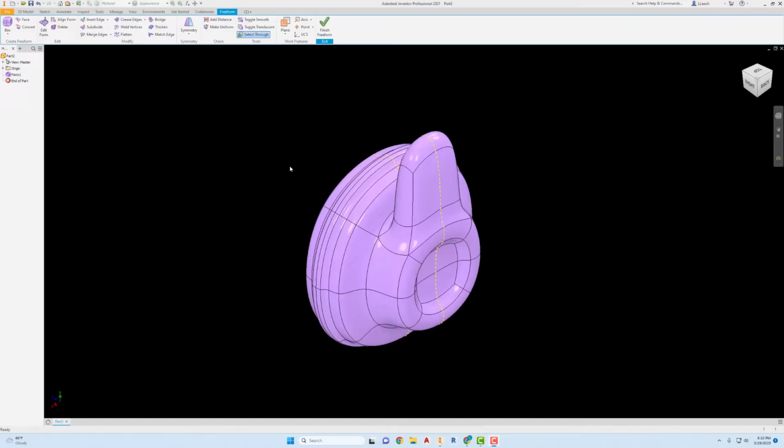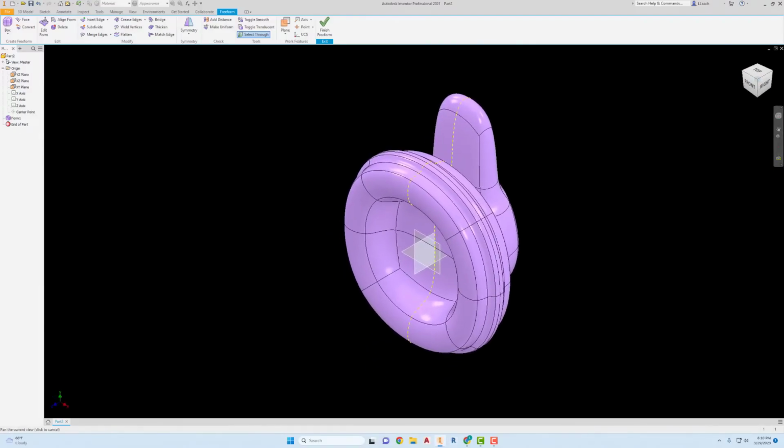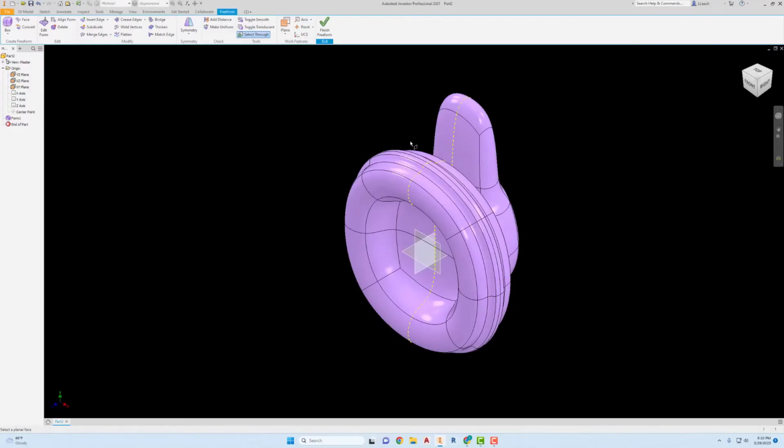And now I'm going to make a mirrored copy of this on the other side. To do that, I need to make a plane right in the middle where I want to mirror this earpiece about. So before I do that, I want to go to my origin. I'm going to select all the planes and click on the visibility to turn those on. Then let me flip around here. I'm going to go to plane, offset from plane. I want to offset from this vertical plane, the XY here, and just drag this out.